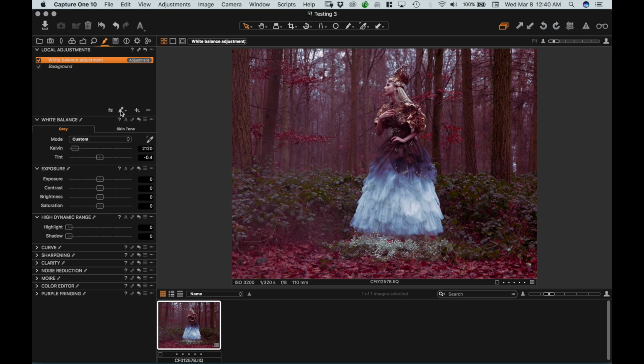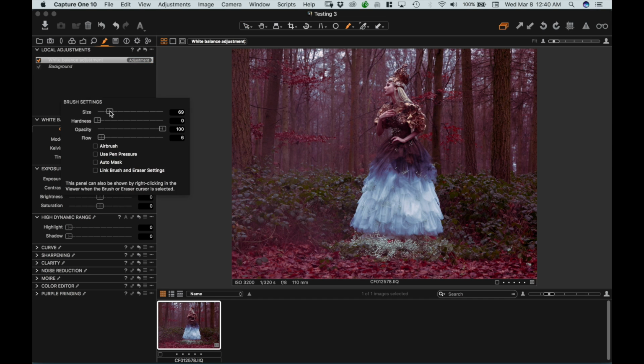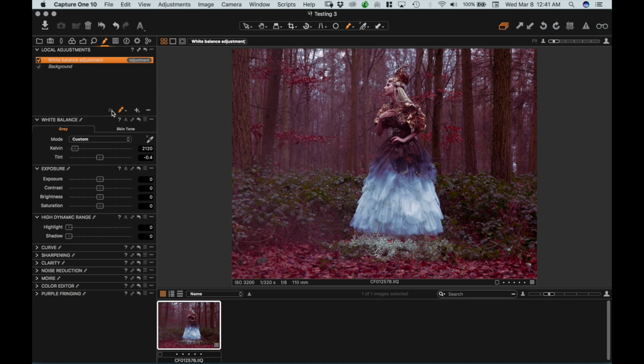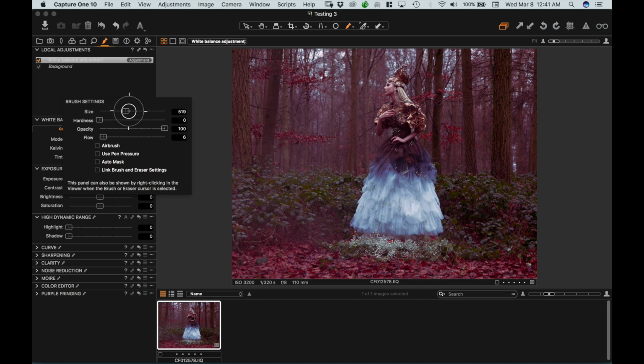But let's say we take this brush icon here. Now we'll click on this tab here, which is our settings tab. We can change our brush size. If you're on an English keyboard, you can use your bracket key, and that's a shortcut for that. I've kept my hardness at 0%, so it's nice and subtle.